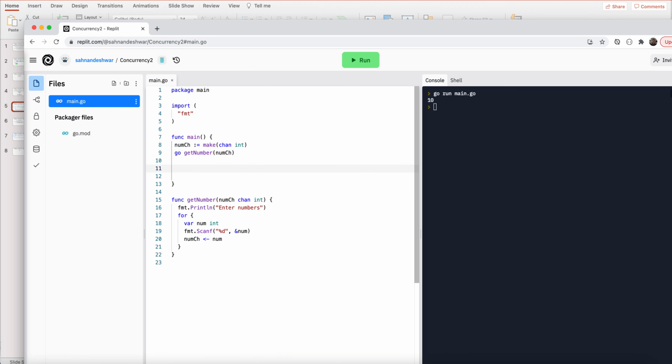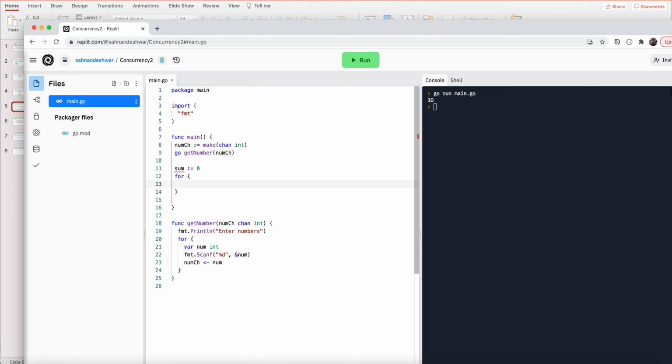Okay, so let's create one variable, sum 0, and then we do the for loop again, and try to read from the channel. The channel name is num.ch, so from num.ch read it. To read it, we have to understand the direction of the arrow, so we use the arrow here. This means we are trying to get the data out of the channel.